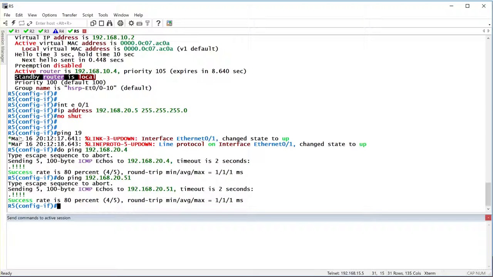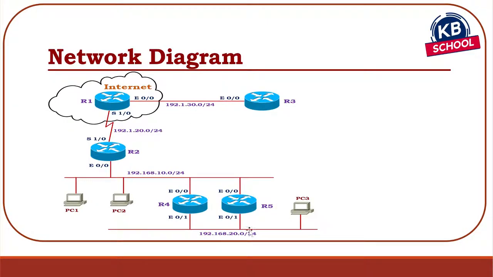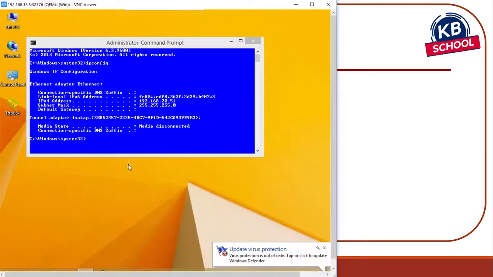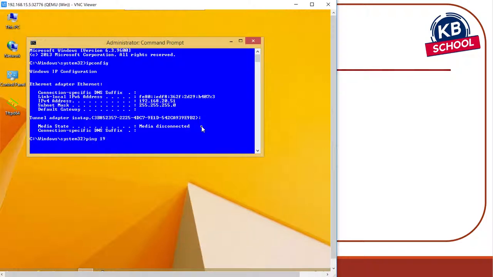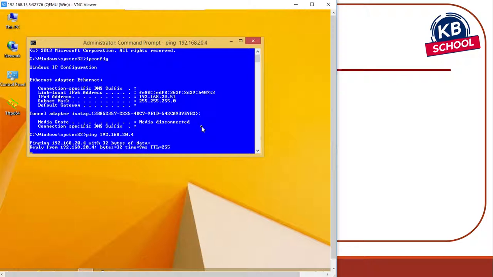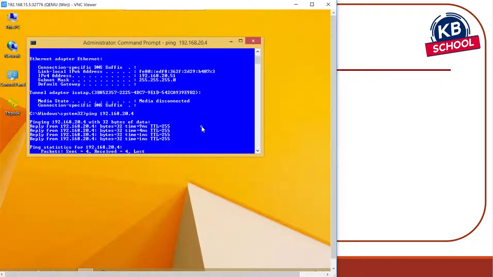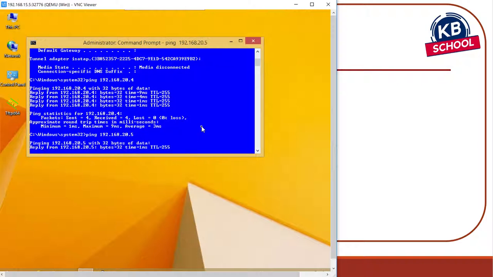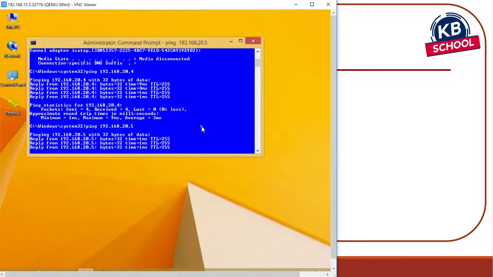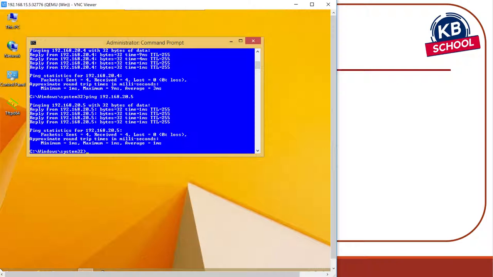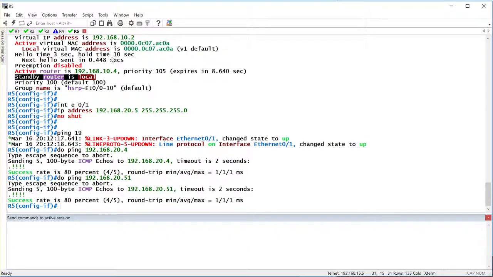10.51 is my PC. That's this PC. As I said, I've given it an IP address of 51. You can check that out as well. I'll bring it up. See there, 192.168.20.51. So over here, I should also be able to ping now at this point 20.4 and 20.5, the actual individual IPs of the two routers. At this point, I'm not pinging the VIP yet. The VIP is going to be configured in the next segment over here.